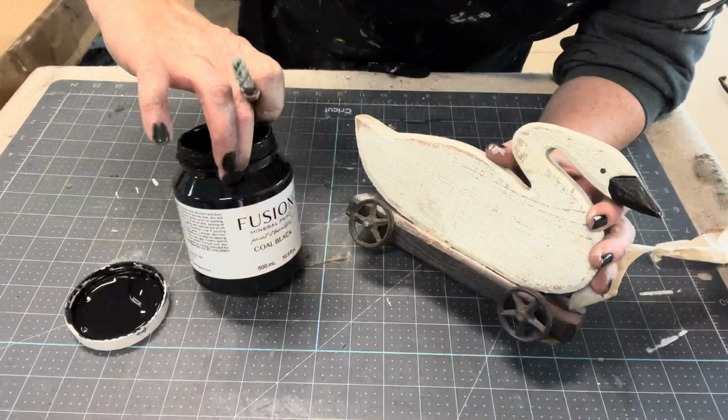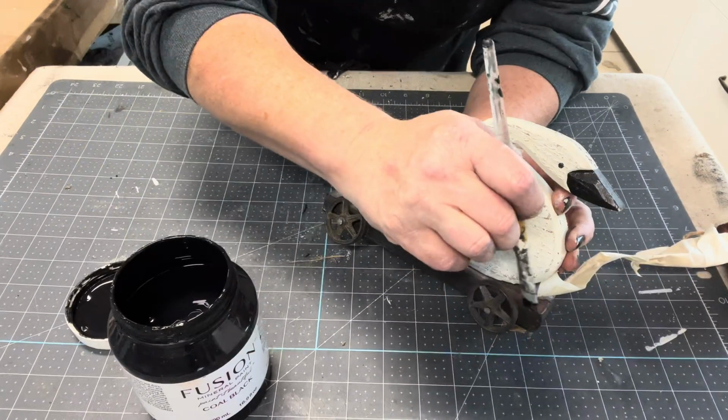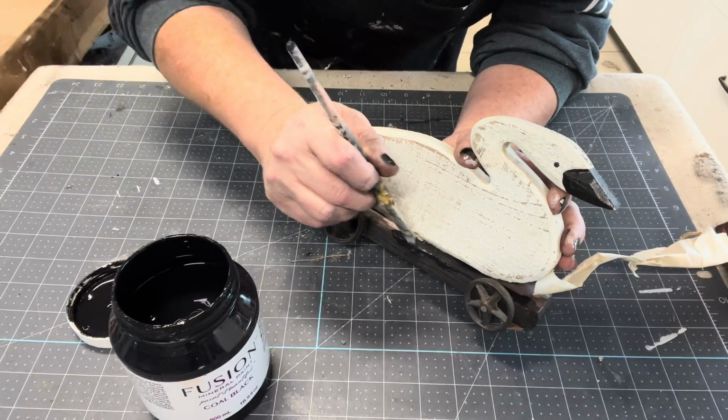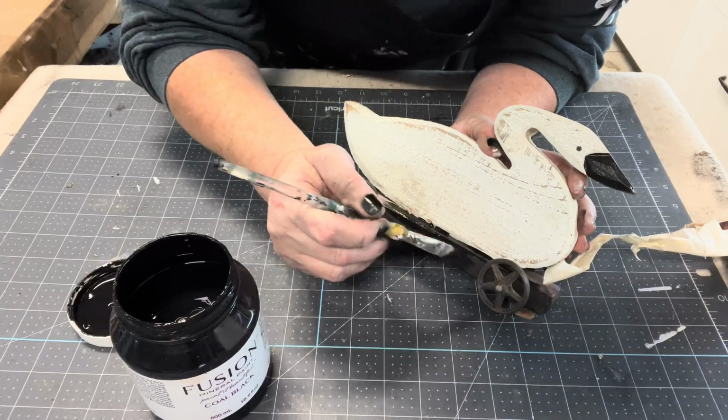Give it more of an updated look, I'm going to be covering up the burgundy that's on the top and on the handle. So just some coal black Fusion paint, 1 coat, should do the trick. Just a small little paintbrush, trying not to get it too much onto the swan.